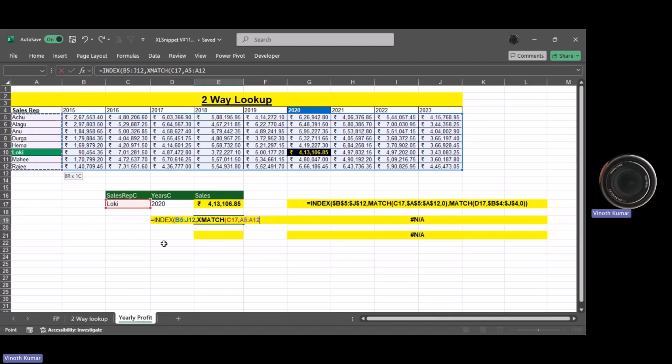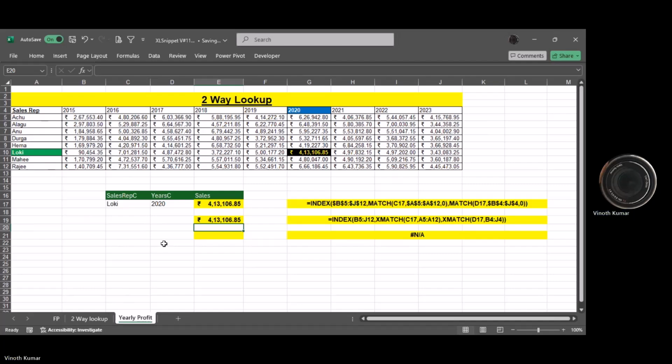I don't want to lock it here. I'm going to close the bracket, and I don't need to give an exact match in the XMATCH function, because by default XMATCH gives you an exact match automatically. In the same way, I'm going to add the years here, close the bracket for the XMATCH, close the bracket one more time, and press enter. You can see the same answer repeats. The only thing is that the cell reference portion is not required here. This data still works for you.